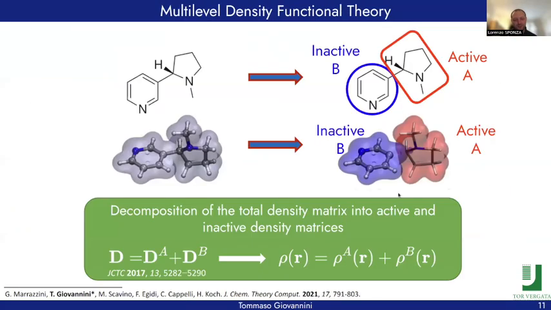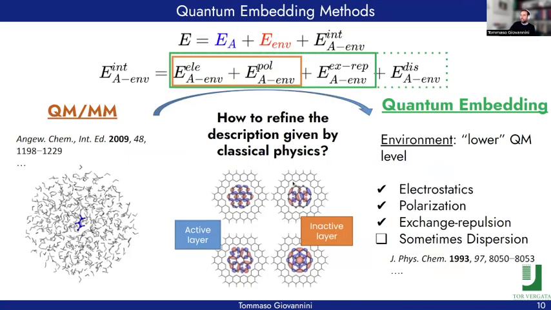Actually, the second question can be rephrased in the following simpler way. Is it possible to cut a system into an inactive and an active part? Okay, forget the multi-level. If there are bondings between the two. Yeah, for instance, imagine this molecule. Okay, this is a very simple one. You're right, you cut it, and I have an active and an inactive part. So this is something that in principle you can do. Here I did it for a graphene, a very small graphene. You see here I cut all these bonds. And this is something that in principle you can do.